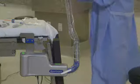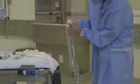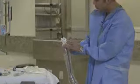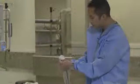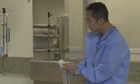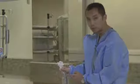And then the next thing that's important to do is make note of the drawings on the side here. What you're going to notice is there are drawings that indicate whether or not you're going to be using this particular adapter for the Advincula Arch or the RUMI system. In other words, you want to make sure that this is lined up to accommodate the particular handle for the uterine manipulator that you're using.